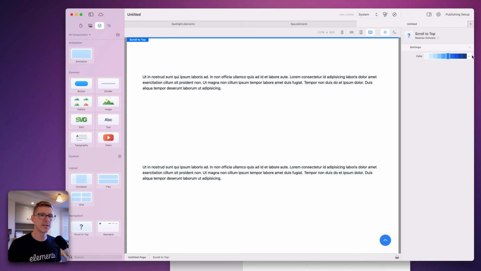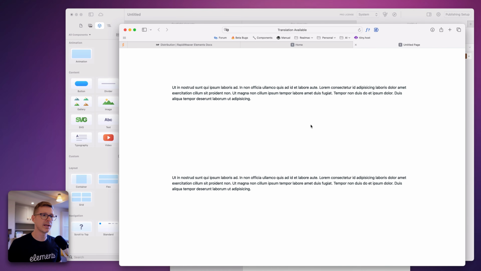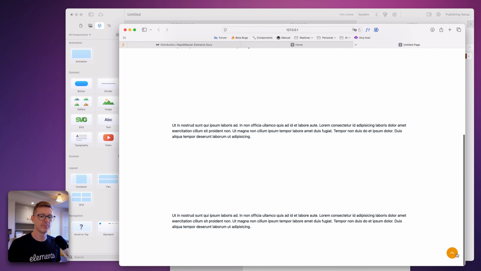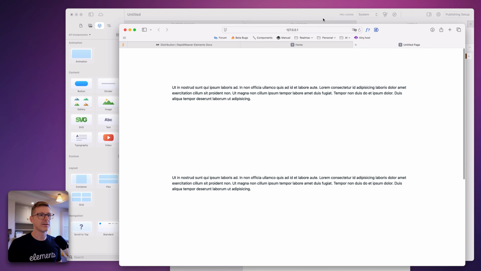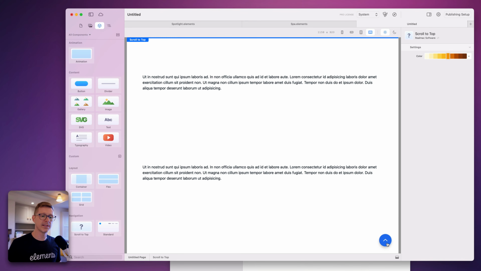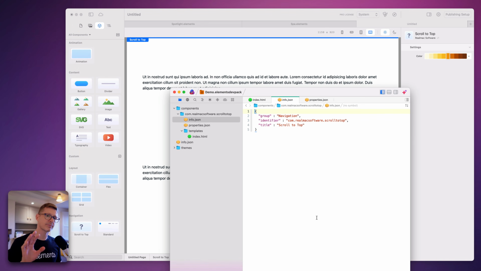And now I can use this in every project I build, which is really great. Let's have a look here, boom. Excellent. And anytime I update this component, it will obviously be updated in the dev pack and will be reflected when I next launch my projects that use it.